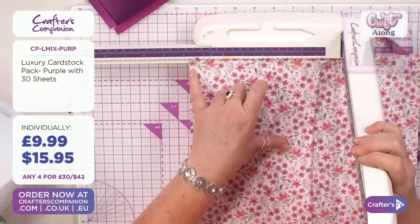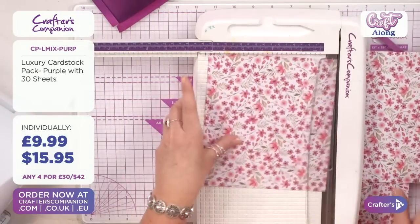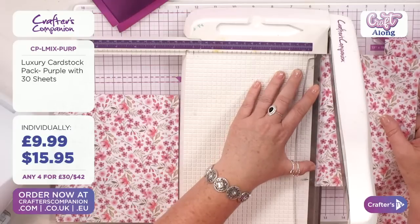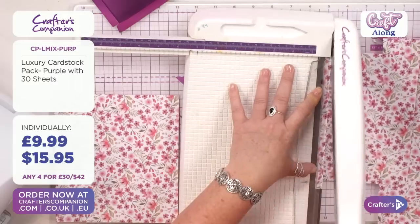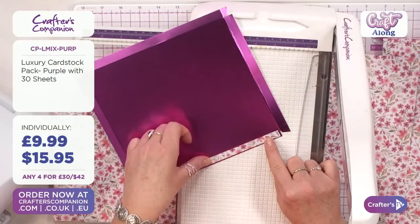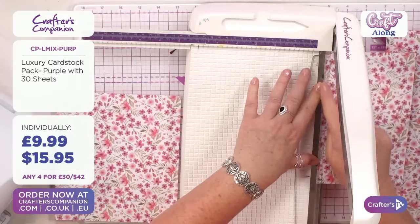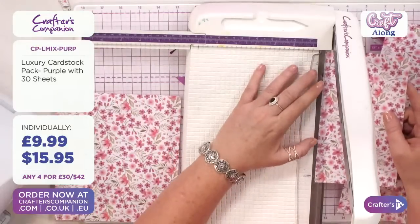Yeah. So I'm going to trim this to 7¾ inches by 6¾ inches. There we go. And those same ones, because I know that I've got a quarter of an inch, I'm just going to do a little strip going down. So I'm just using my guillotine as a guideline. Where your piece comes up on your guillotine, I'm lining up my card to that. So it's just a strip more than anything else. But that strip is enough, if I just bring this over, to go along those edges. And it's just one way to measure it up without a measurement. So I'm going to do that one edge, and then we're going to do this one. Again, I'm lining that up to where I've got my fingers. And then we're going to do that again, but this time we cut these ones down because they're going to go on our side.